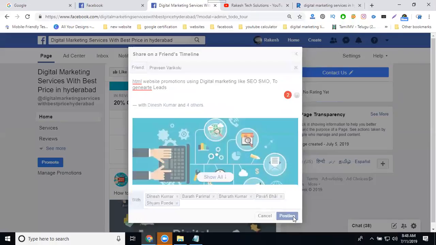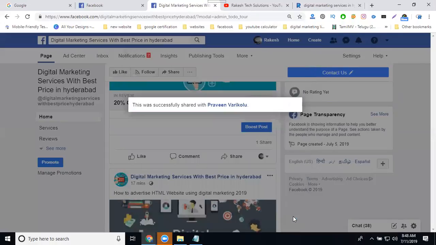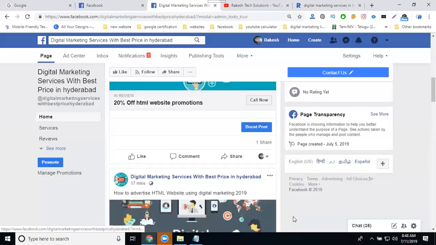I don't know how many members I'm saying. Below will be 5, and one person will be the main one. In total, I'm tagging 6 people on my post.